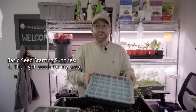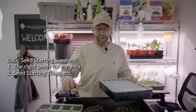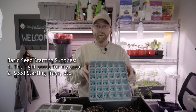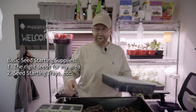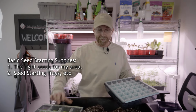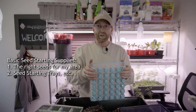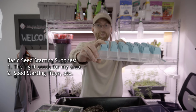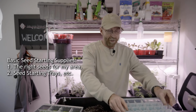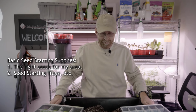First thing you're going to need is some trays to grow in, or some cups, however you want to do it. We've got two different varieties here. We've got some 32 cell trays made by Burpee Company and some 16 cell trays made by the Burpee Company. And we use these a lot. We use all kinds of things really, but we use these because they got this nice silicone bottom, and if you see, it just helps you to pop the plants out. And really, it's not a big deal if you don't use nothing like that. It's just what we use a lot of around here.